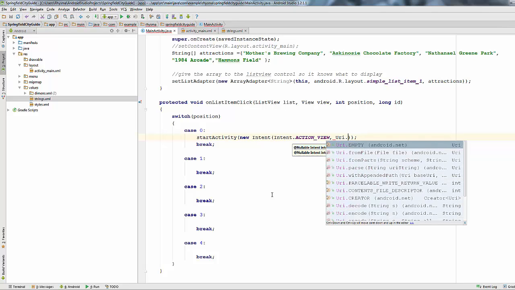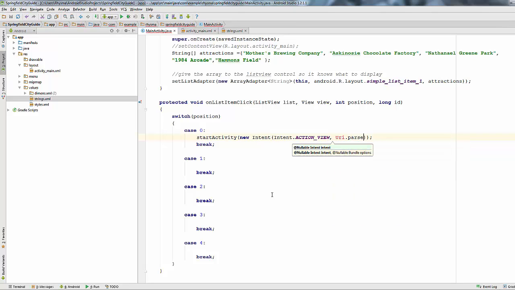Oops, that's a little p. And then in the parentheses, the URL where you want the user to go, inside of quotes. So in this case, the Mother's Brewing Company website, and you'll need to do your import for the Uri.parse section right there. Make sure you've got all your parentheses right at the end. It should be three before the semicolon.